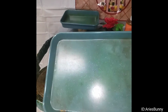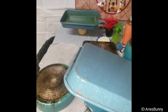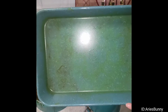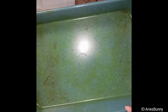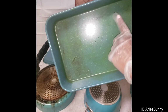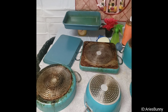Even my baking sheet pans, they kind of got a burnt glare on them. They are clean, but I want them to look a little bit better. This pan has an orange yellow film to it. That's because I use a lot of turmeric when I bake my chicken. Anybody who knows something about turmeric, it's an Indian seasoning, it will stain your pan. So I'm gonna get all of that off, at least I'm gonna attempt to. I feel like I can.